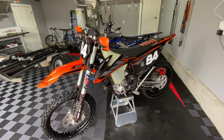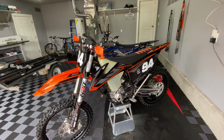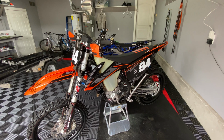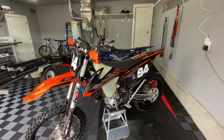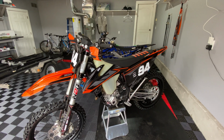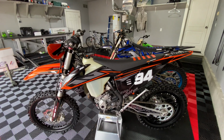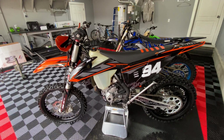So I noticed on the trails, I've looked at times on how I do the trails, and of course the 350, because you have less rotating mass like you do on the 450, it feels a lot lighter. So it's more flickable. It turns in and out of the corners a lot quicker. And the motor revs quicker, so it definitely gets you into the power band quick, and then you just got that power, and you're just on your way. I would say that if I was to run time, the YZ versus the 350, this is probably quicker. I could get through the trails faster, and I've already seen that in times from my videos.